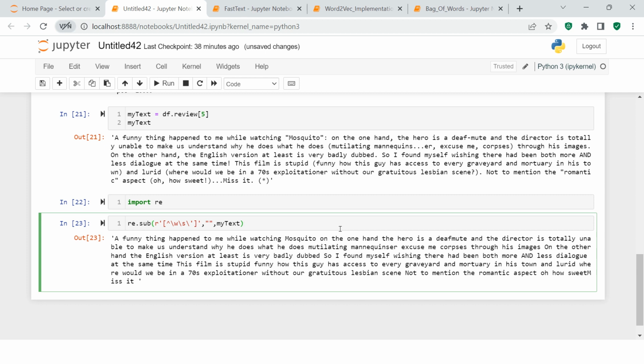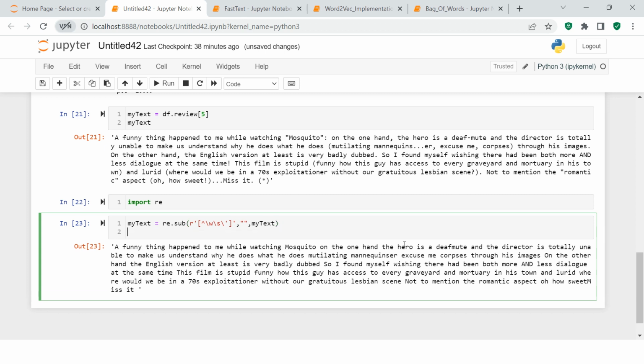Now after this, there could be a possibility that we have spaces more than once and so on. So what we can do is, let me say my text equals to my text dot sub, and here I'll put one space.